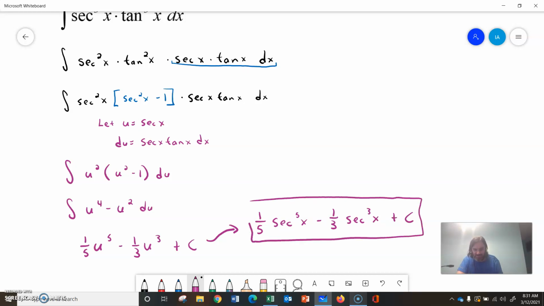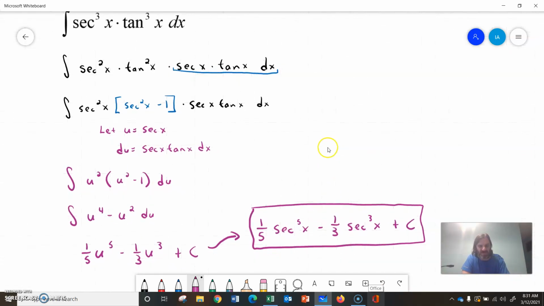Now, I don't think I've mentioned this before. I have said you can use different substitutions to get to something you can integrate. If we had broken this apart and made a different substitution, we may get an answer that looks completely different than this. So it may be an answer that's all in terms of tangent. And you remember when we did secants and sines and cosines, I said if they're both odd, you could pick which one you wanted to use. So if you switch the substitution you use, you may get an integral in a completely different function. That doesn't mean it's wrong. It just means that there's some identity to get it from one function to another, but it doesn't have to be taken to a certain function at all.